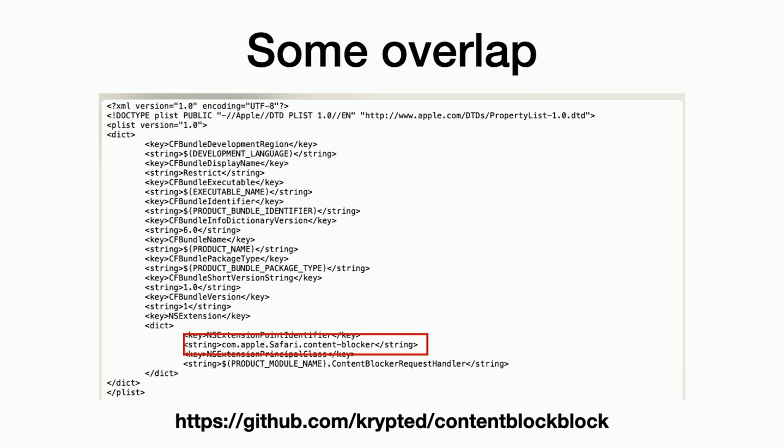Also, some overlap. So this is a little tool up on my GitHub I called Content Block Block. And all it does is use Apple's Safari content blocker extension to block any web page that has a given string in it. So I was thinking about maybe someday I'll build a content blocker. Content blocker sounds like the right extension for me, but the plist that the bad terms go in can only be a certain size, and so I decided that wasn't the right choice for that project that I was working on, but I put the code out there anyways just because.